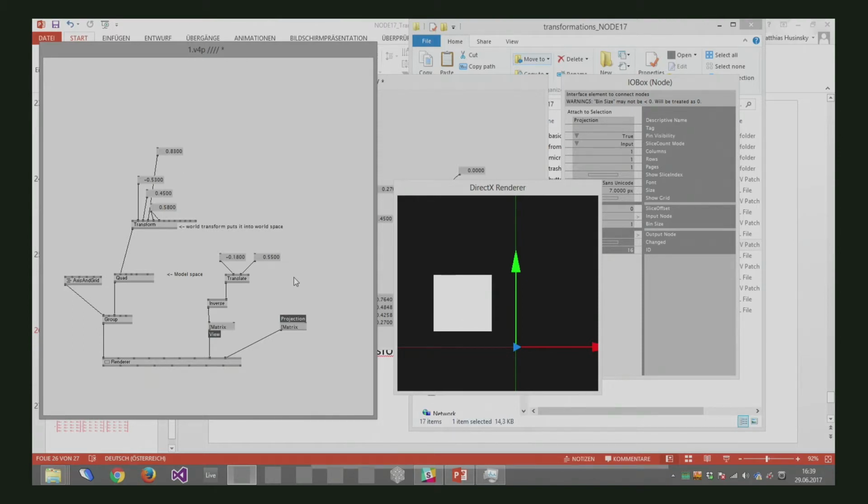This is the reason why, when I move my quad a little bit back on the z-axis, it doesn't become smaller. It has the same size. It's kind of unusual for us to think, because in our ordinary visual system we are used to things that are farther away becoming smaller. This is not the case here, but we can correct for this as well. But this is just one way of doing this.